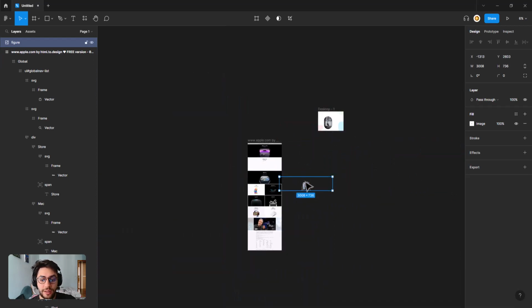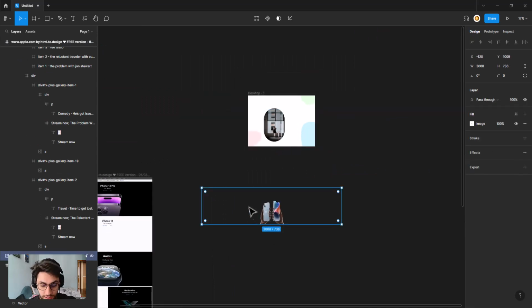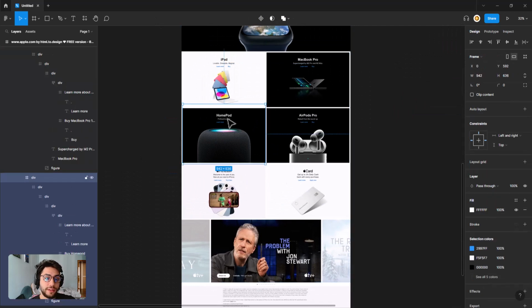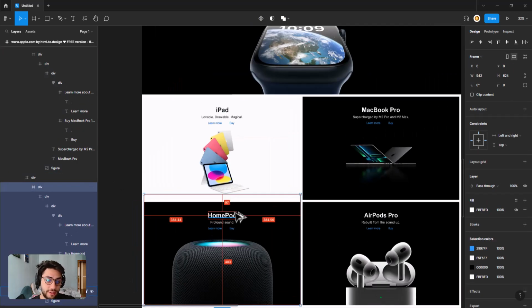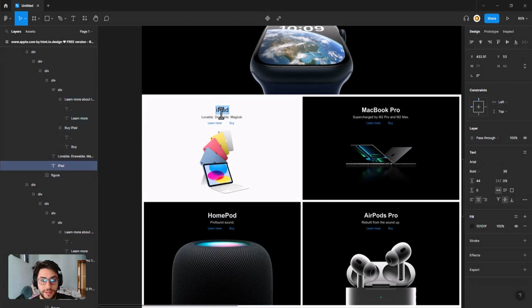Let's say I want to put it here. Pretty useful stuff. I use it a lot in my designs, and this is a really awesome plugin. You can check, everything is broken into sections and pieces, into divs. Even some of the text is editable, so you can see which font they're using.